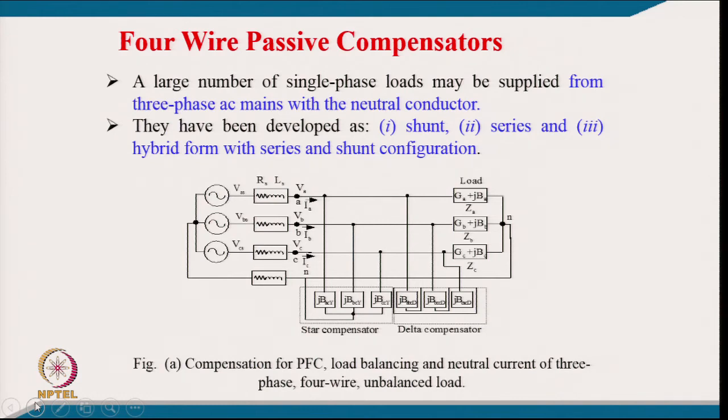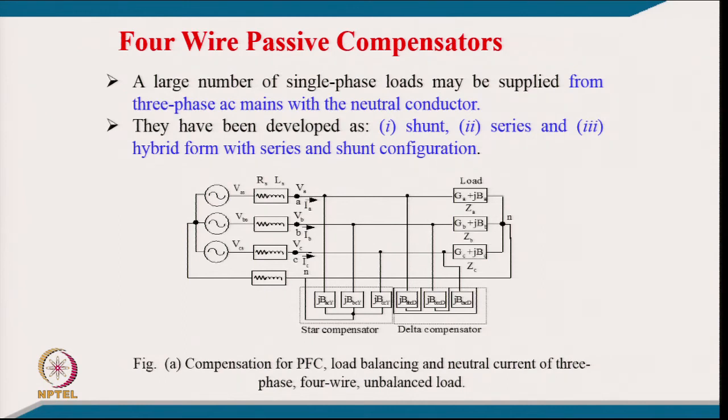Now, coming to the 3 phase 4 wire system. A 3 phase 4 wire system means you have a neutral also, and you have a 3 phase unbalanced load with the neutral return. That is the original system: you can call it A phase load, B phase load, C phase load, connected between the neutral of the supply and this. These loads can be unequal, unbalanced; there may not even be any load on one phase or two phases, only a single phase load may be there. So a lot of conditions can be there, or it can be all three unbalanced loads.